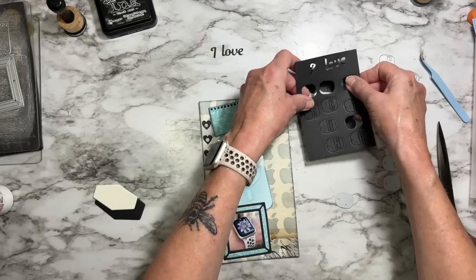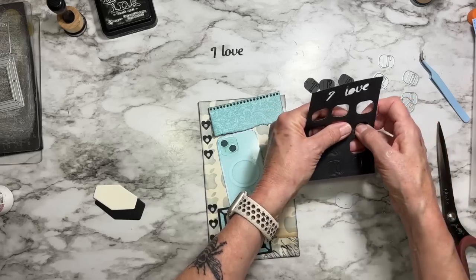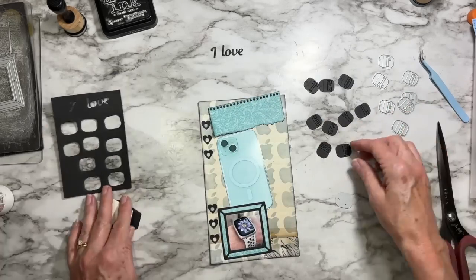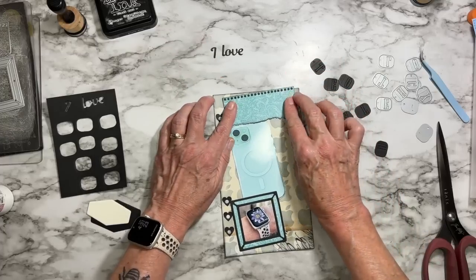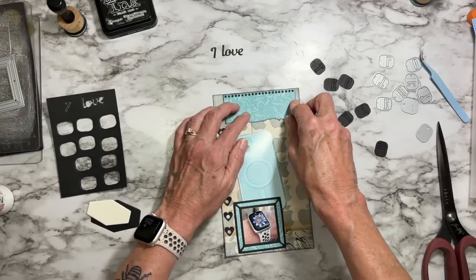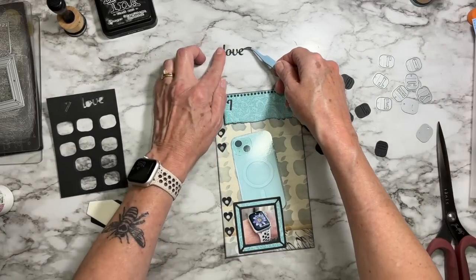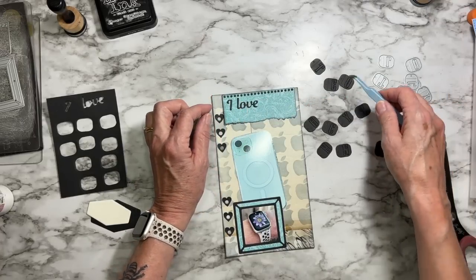Like I said, I'm not going to use the tabs. I'm just going to use the letters. There is that new set that has a lot of letters that I had showed you, but I just grabbed this one because I had two, and it made it super easy to cut a bunch. Okay, so the idea is perhaps, and I will be shocked if any of you get that right, and if you do, I will be so impressed, because it's definitely from something a little more obscure.